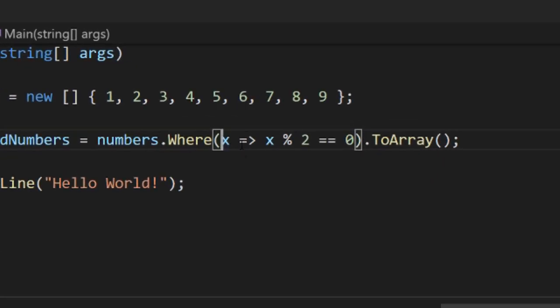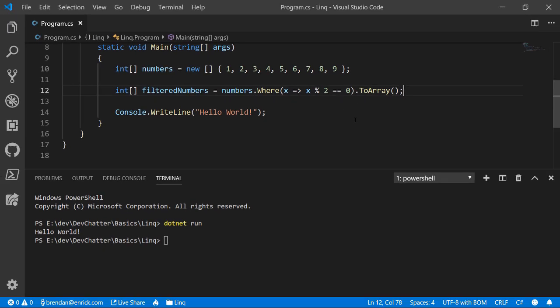But the quick answer is, this is the parameter of a function, and this is going to be our integer we specified when we described the function. This says, hey, the right-hand side is going to be the actual expression that is the function, and this is the return value. So we're returning x % 2 equals 0. Okay, let's go ahead and print these out.